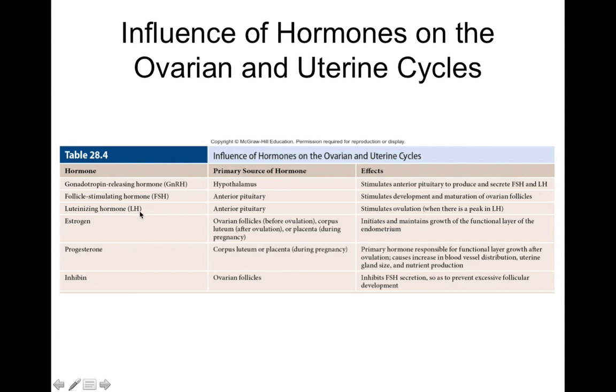What does LH stand for? Yeah, now it makes sense, right? Luteinizing hormone is the hormone that stimulates the formation of corpus luteum, hence the name, luteinizing hormone. And what do you guys think follicle-stimulating hormone, or FSH, does? Stimulates follicle development. Oh, hey, that makes sense now. So FSH stimulates the development of primordial follicles into primary, secondary, and tertiary follicles. And then luteinizing hormone is what initiates ovulation and initiates the development of the follicular cells that are left behind into corpus luteum, hence the name luteinizing hormone. Makes sense. And then the ovary can release a lot of estrogen and progesterone and inhibin.